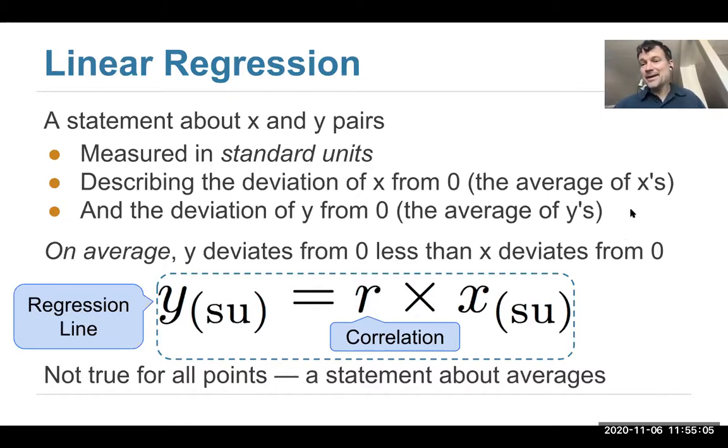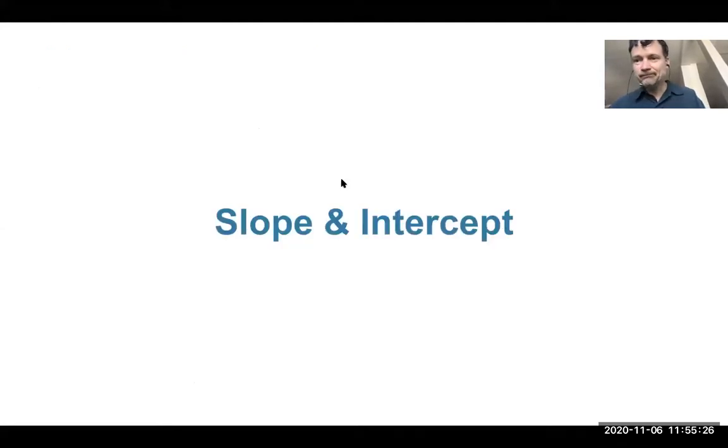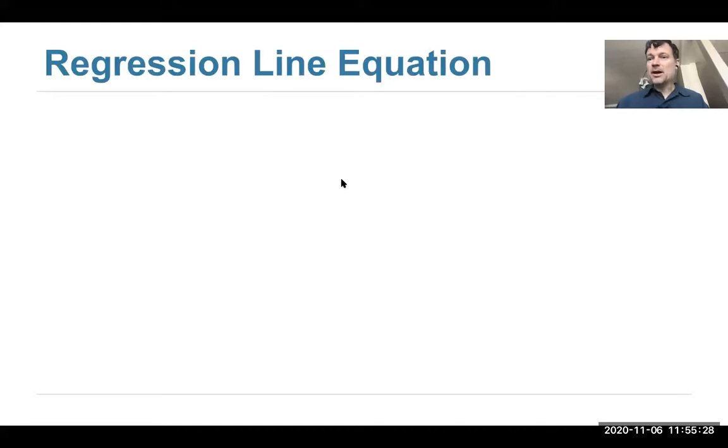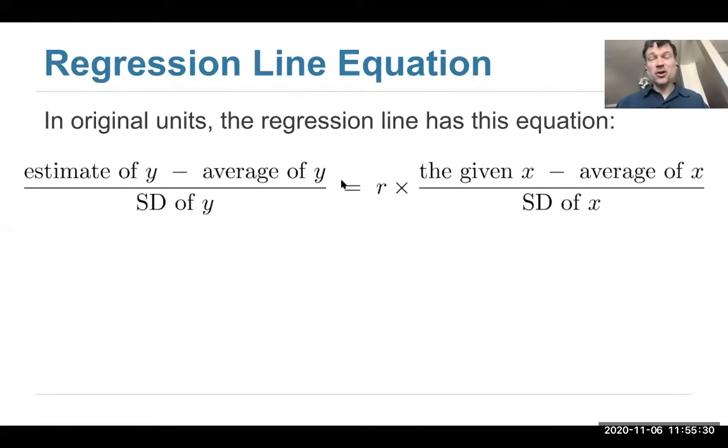This is a line that we expect to hold on average. Okay, so don't expect every point to fall on this line. The point is, this is the best prediction we can make, so points will probably fall near the line. All right, so this is the equation of the linear regression line. This is a formula. You can find textbooks that will derive this formula, but this is the result of the derivation. So I said there are some equations. I have to do some more equations, but I'll show you some pictures to help you understand if this is confusing.